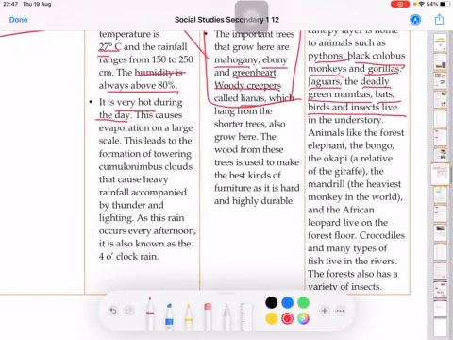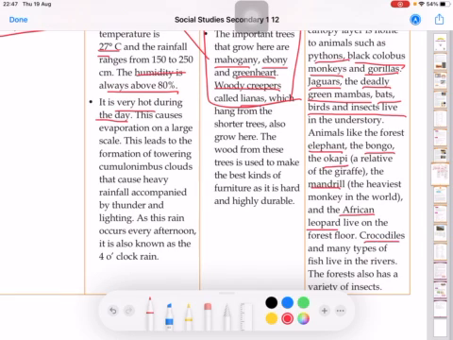They also have elephants, bongo, okapi, mandrill, and African leopard.